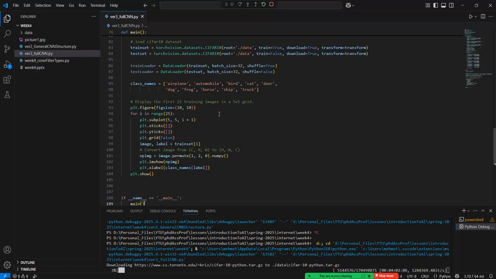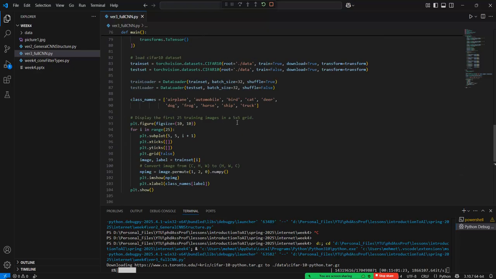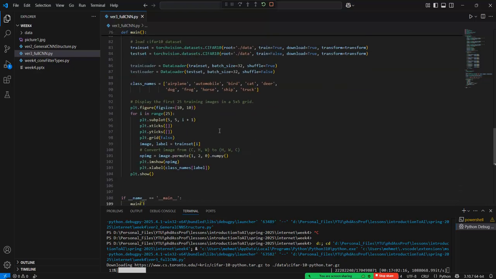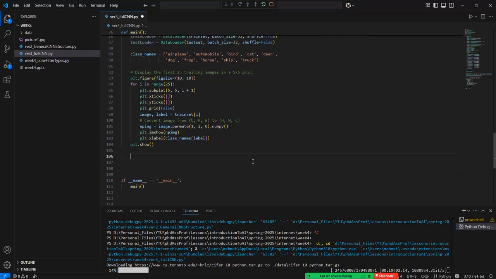Okay, this is downloading the data right now. I'm sorry. And so in this case we need to build the model, loss and optimizer right now.